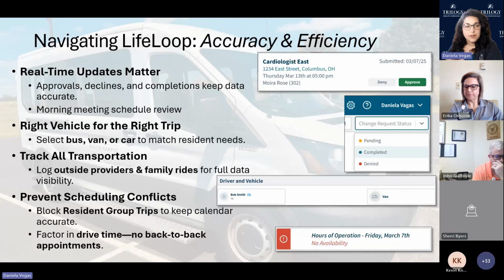There's a lot of tools that you can use inside of LifeLoop on how to put these things into place. And something actually I learned just this morning as I was helping somebody with their transportation schedule. There is now on LifeLoop a setting that you can also ask for the address to be a section that the nurses have to add. I know this tends to be one of our pain points on that. So making sure that you have that clicked, so that way they have to enter the address of the medical appointment before they can submit that medical appointment.